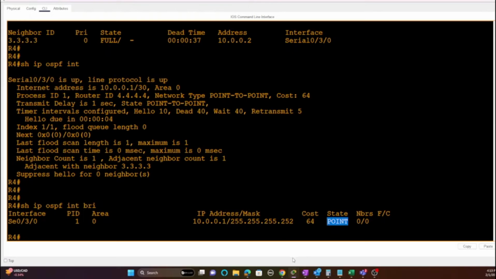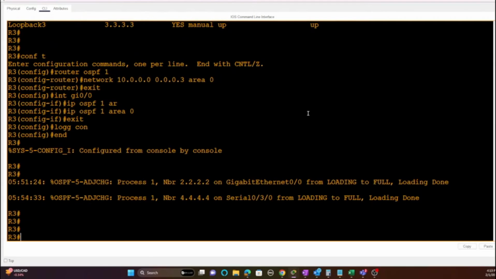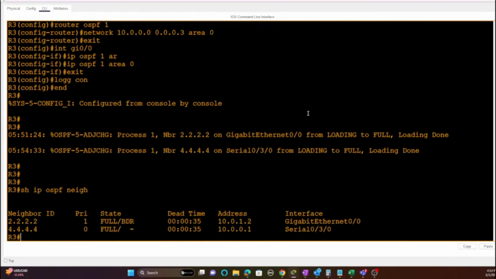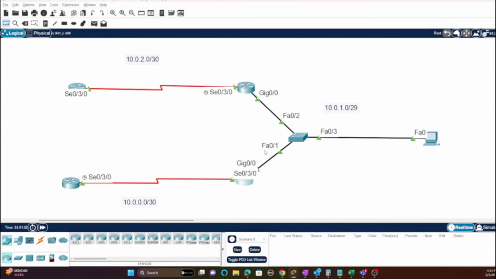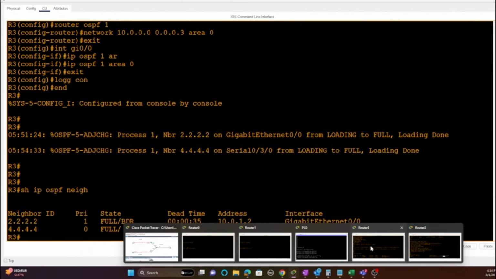Now let's hop over here to router 3. We're going to look at that show IP OSPF neighbor command again. Now we got some different stuff going on here. We got two neighbors here. Remember, this cat right here, he's neighbors with him, but he's also neighbors with him on another interface. He's got two OSPF neighbors. So let's take a closer look at that.